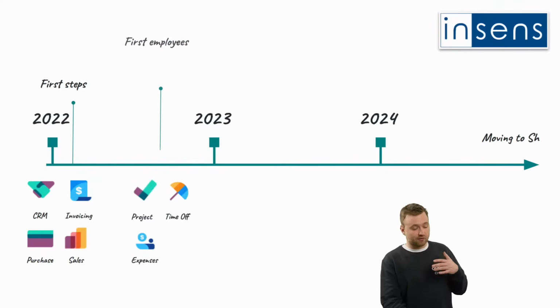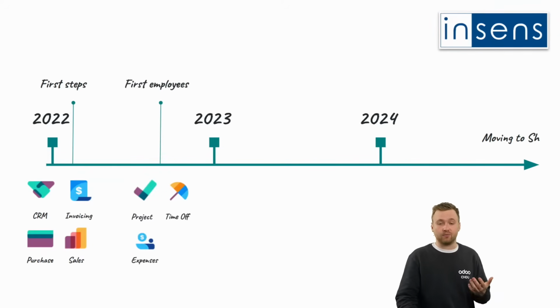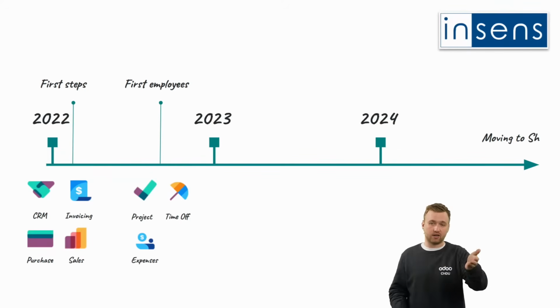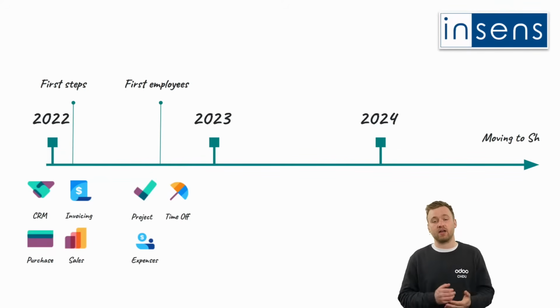Then at some point, the first employees came in and they had to manage projects. They had to manage time off. They had to manage expenses. Wasn't an issue because Odoo is scalable. What I mean by this is that you don't have to download all the 80 apps from the beginning. You can really actually start with a few modules, just like in Incense here with 4 modules, then download the 5th one, 6th one, and so on as you grow. There's no extra cost linked to it.